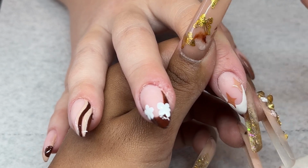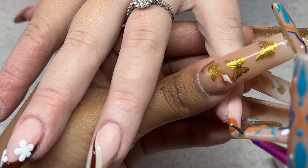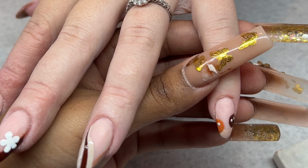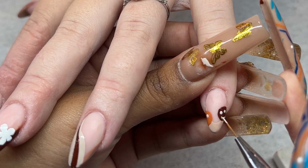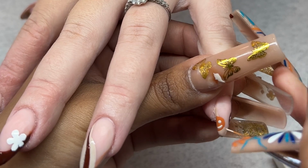But again, always remember to cure in the light whenever you feel it is necessary. So we're going in with that lighter tan color for the smiley faces. And then we're gonna be top coating the nails. Once everything is cured, I always try to place it in the light for one more round of 60 seconds, just to ensure that all those layers are fully cured.